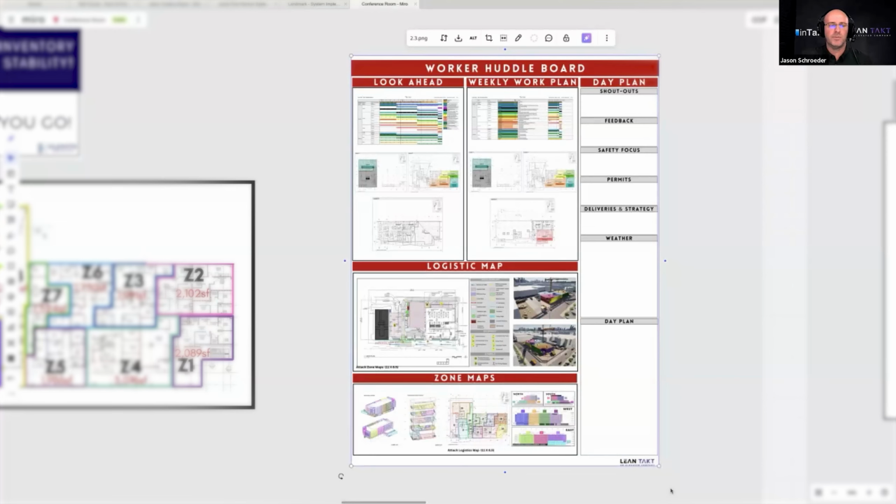If you don't have a connection, or the super doesn't have connection with the workers, they don't have anything. And we have to have this. So supers will be like, "Oh, Jason, I'm not going to gather all the workers in the morning for a morning worker huddle." Okay, then you get to go out and fight with everybody and have chaos. Fine with me, but it's not going to help you or the trades. Afternoon foreman huddle, and we're planning the next day to communicate in the worker huddle.